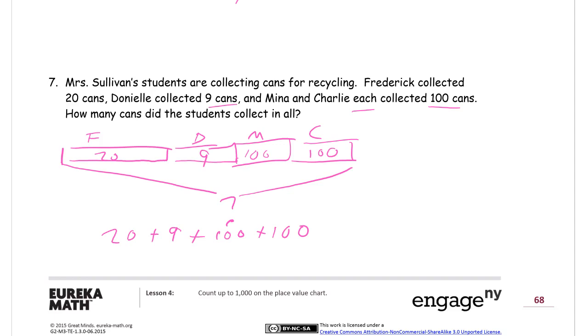It's easy. It's probably best to put the hundreds together first. So if I do this, that's kind of like a number bond. And the twenty and the nine go together to make twenty nine. So we still have to add the twenty nine to the two hundred. Two hundred plus twenty-nine. They collected two hundred twenty-nine cans. Gotta have the picture, gotta have a number sentence, and you gotta have your answer statement. You've got to have all three of those things, and you've got to have some way to show, like I did here with the number bonds, how you put it together.